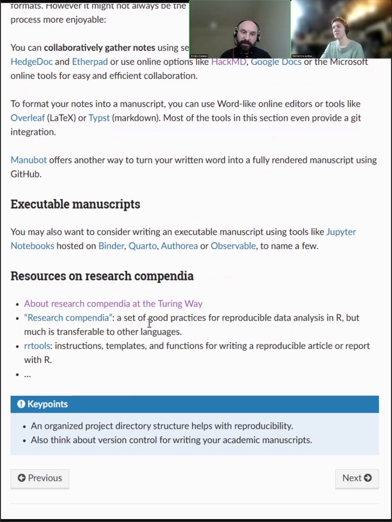There they talk about research compendia, which, at least when it comes to R, is a kind of environment where you can keep your R script, the data and other documents related to your project.